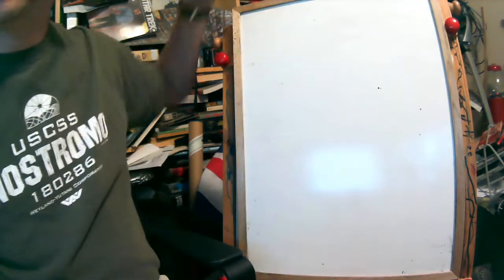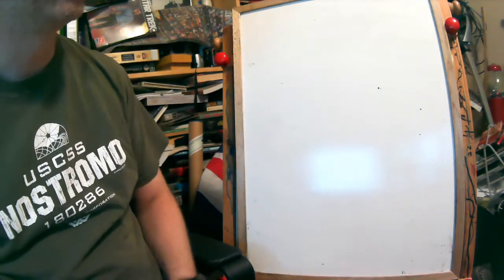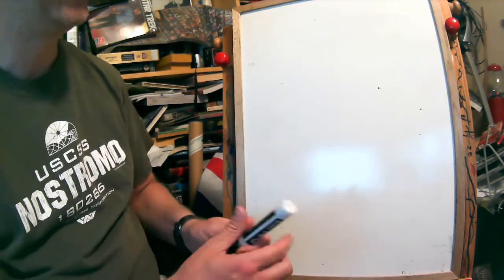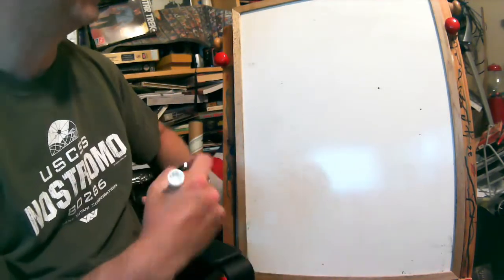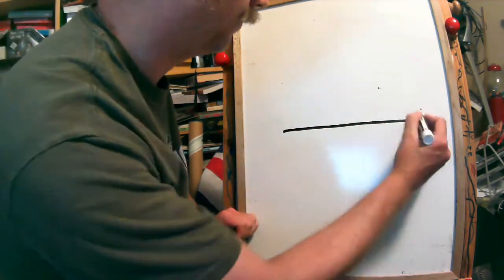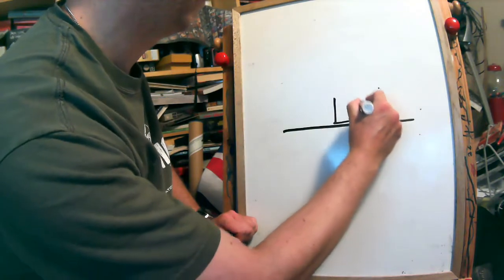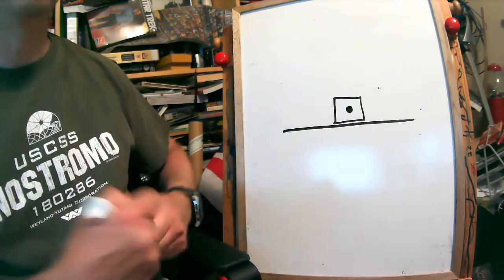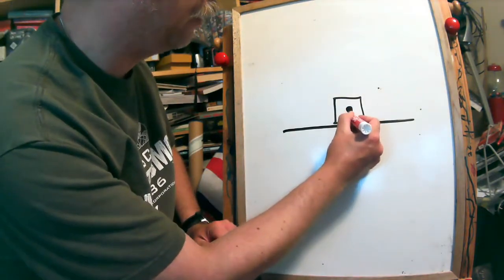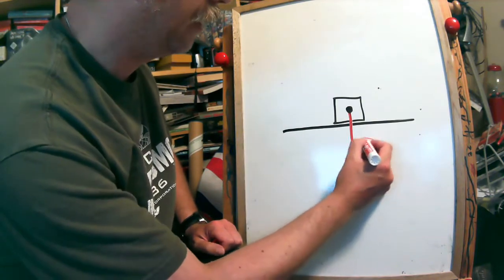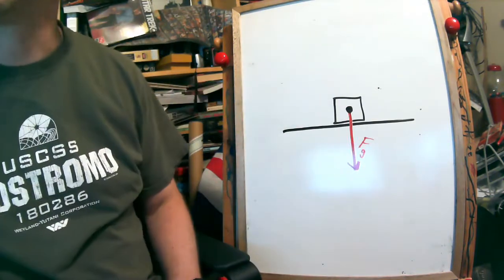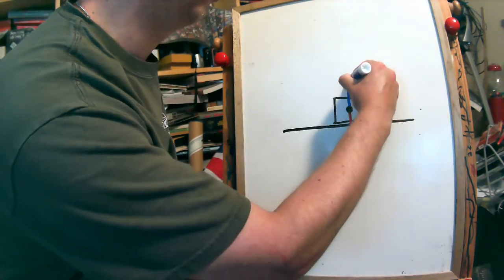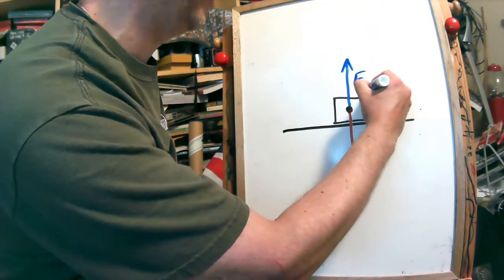Example 3 says that the situation that we've got is we're trying to get a box to move across the floor, but we're having a little bit of a hard time of it simply because the floor itself isn't very smooth, and it wants a free body diagram. So there's the floor, there's the box, dot in the center for center of gravity, and just like before, I'm going to draw in the force of gravity pointing straight down because that's why it's pressing against the floor. I'm going to draw in the normal force pointing straight up, equal but opposite to Fg in this case.